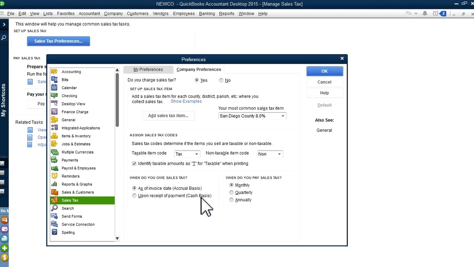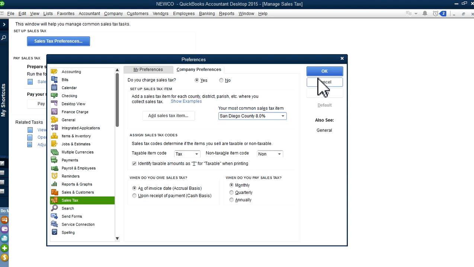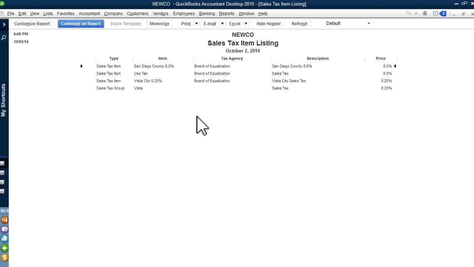Accrual basis or cash basis, and then you just select the sales tax item right here. And if you're paying more than one rate, then you have to set up the group rate like this one, your Vista. So that's what you have to do. All right, and now let's go back to the items again. Sales tax item. So in this case, we have a couple of things set up here.